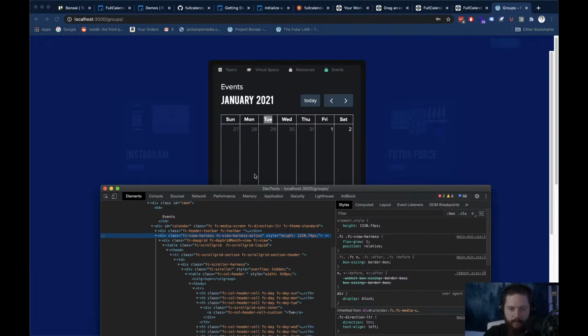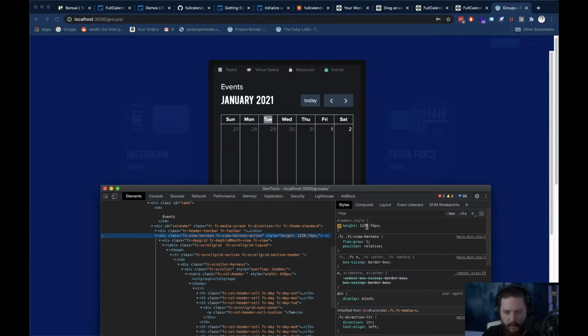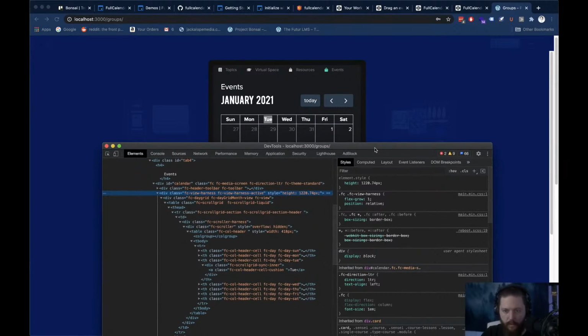Okay. Maybe so you can collapse it or something. Okay, great. So what's controlling the height? It's really the width that is weird.